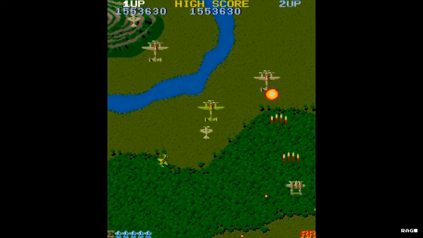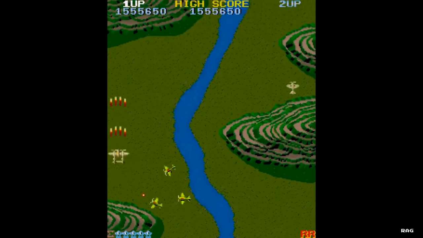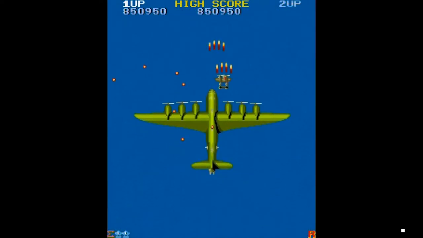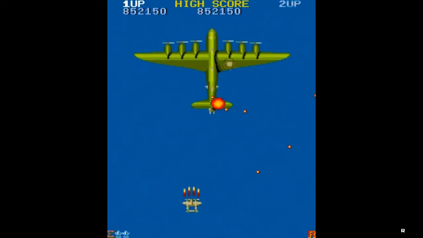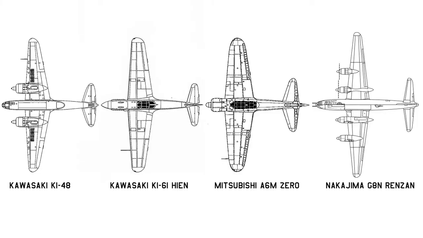The game is made up of 32 stages and it goes from high to low, so get comfortable. Every 4 stages represent a different area, closing in on Tokyo with a boss on levels 26, 10, 2, and 1. Fun fact, the Japanese fleet is actually modeled after World War II era Japanese fighter jets.